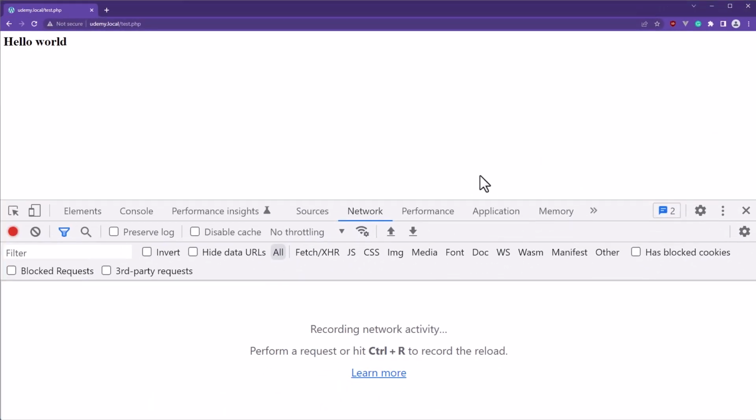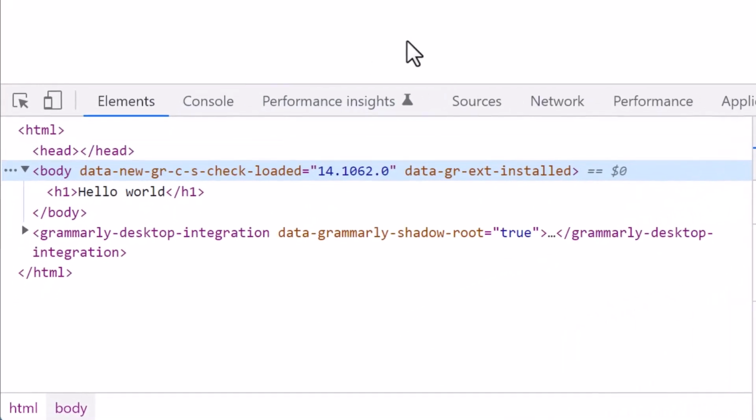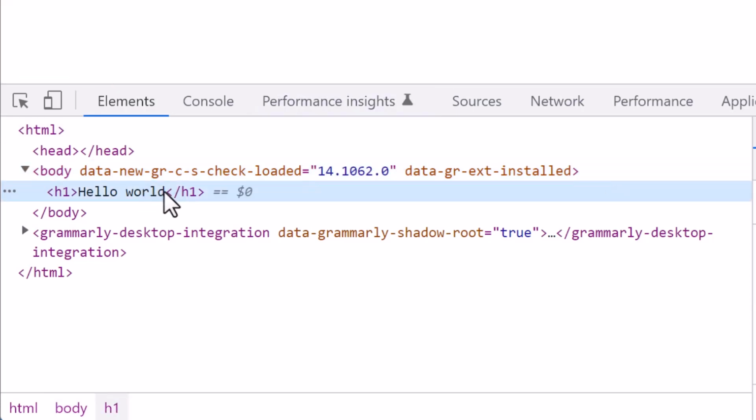If you're not familiar with the Developer Tools, that's perfectly fine. I'll give a brief introduction. The Developer Tools are a suite of tools for debugging a site in the browser. For example, there's a panel called Elements. This panel will give you a preview of the HTML document in the browser. As you can see, our h1 tag can be found in the document. Additional tags have been added. By default, Chrome will inject the HTML, head, and body tags if they're missing from the document.